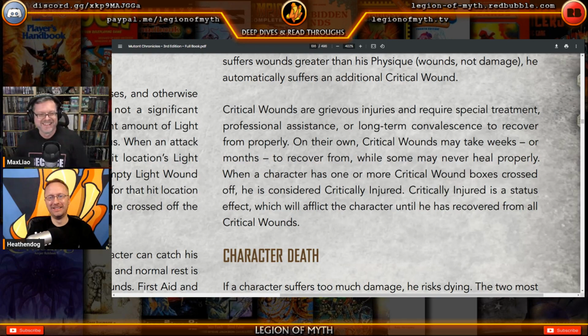Right. So when a character has 1 or more critical wound boxes crossed off, he's considered critically injured. Critical wounds, critically injured. Makes sense. Critically injured is a status effect which will affect the character until he's recovered from all critical wounds. Okay.